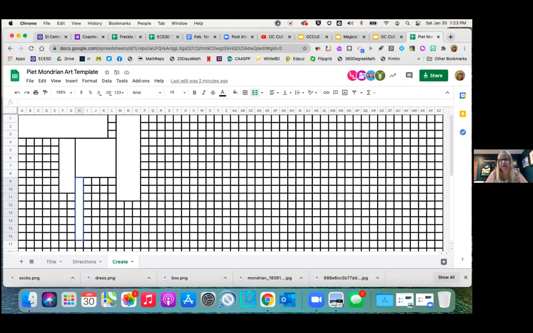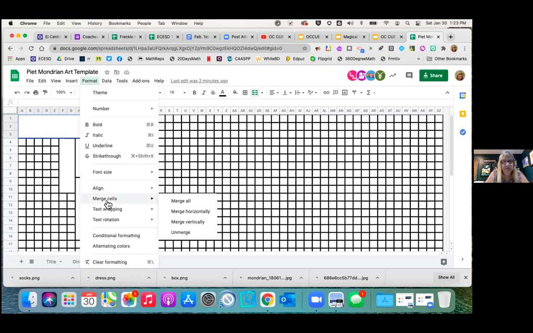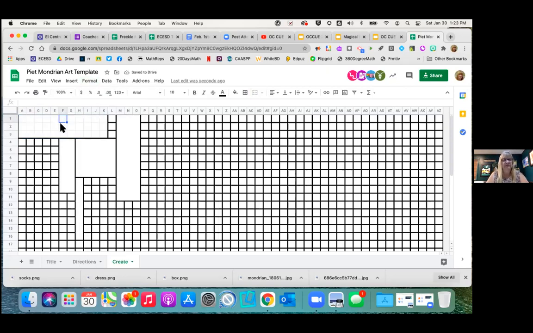How are we doing? Okay. Everybody? Okay, so when you're ready, the only thing that is a little bit limiting, and my husband was watching me last night and he goes, what happens if you want to take the first one away? I'm like, no, I don't think it lets you unmerge it. So I'm going to try, but format, see if I merge, unmerge. Let me see if it will let me unmerge. No, see, when I tried the unmerge, it doesn't let me really. It went like, you can see it in the background. So I would suggest not to try to do that. But again, this is a simple template to start with, right?